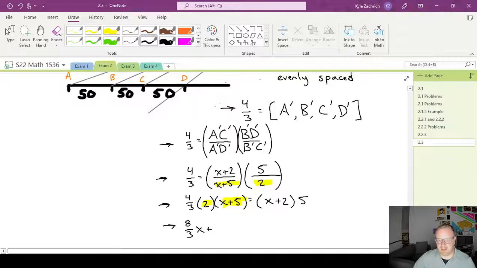So this is 8/3 times X plus 8/3 times 5, 40 over 3, 8 times 5 divided by 3. That's going to be equal to 5x plus 10, if I do my distributing right.